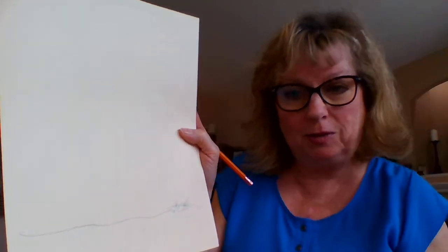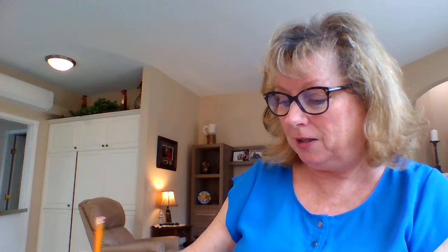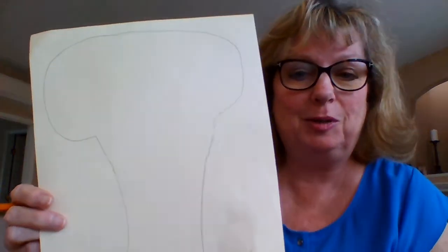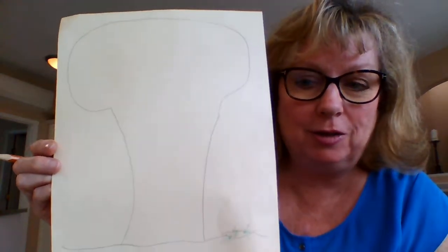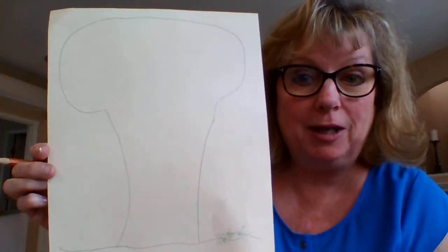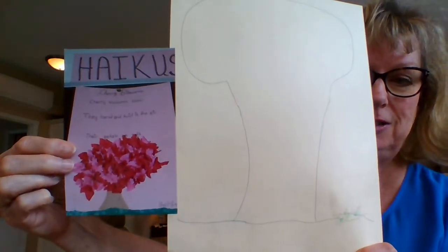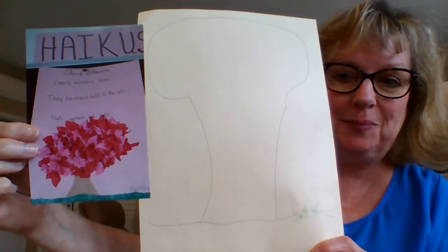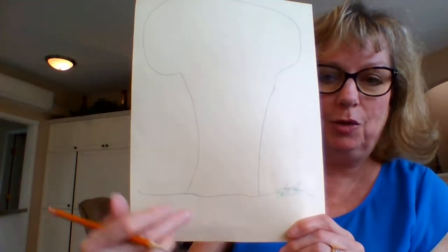Cherry trees come from the ground, so first we're going to draw just a little bit of landscape along the bottom — just squiggle a line. Then a tree is going to come out from the ground. You might need to start with a trunk, so I'm just drawing and guessing after looking at some images. Then I'm going to do what the picture showed — a very simple mushroom cap shape on top. We don't want a detailed drawing because the crepe paper provides the detail.